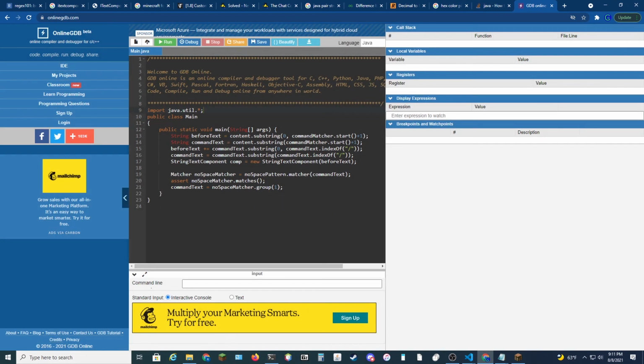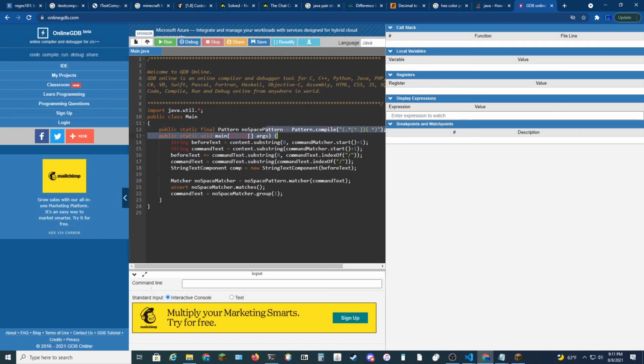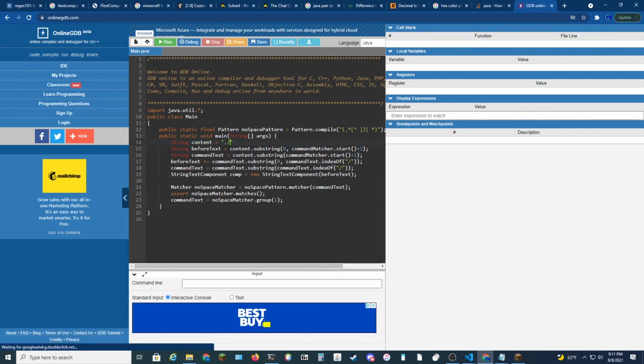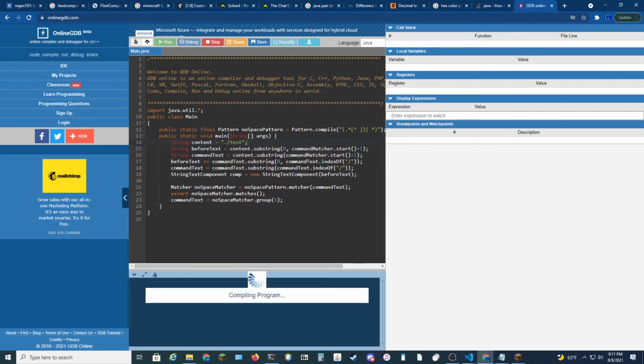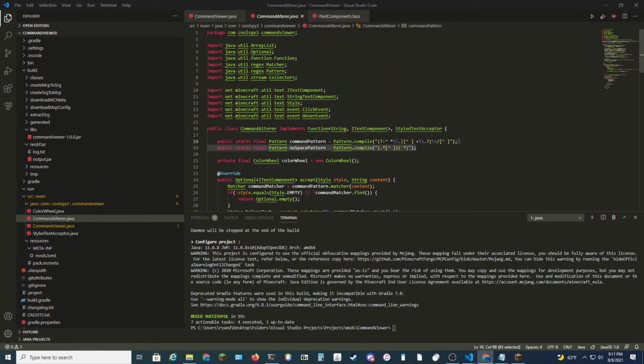Oops, that is not where it goes. It goes there. All right. Next up, string content is string /test. And this should throw the same error that we got before, except it doesn't because we imported something wrong, obviously.